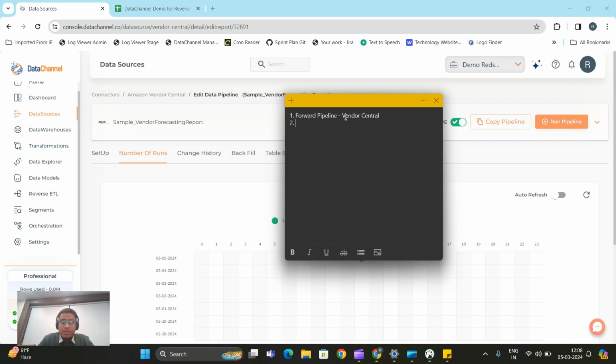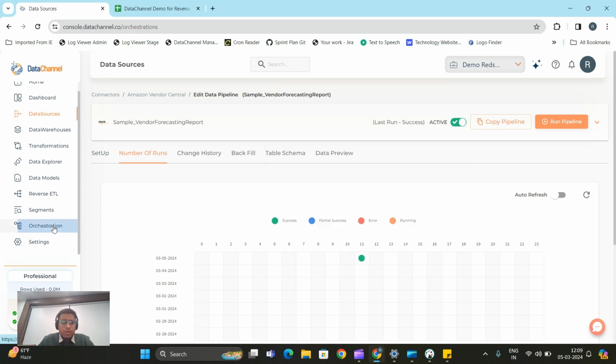The second is the transformations, where we wrote a SQL query for refreshing a view. And the third, we set up a reverse sync to move to Google Sheets. So now I'll be orchestrating all three of these into a workflow using DataChannel orchestration.